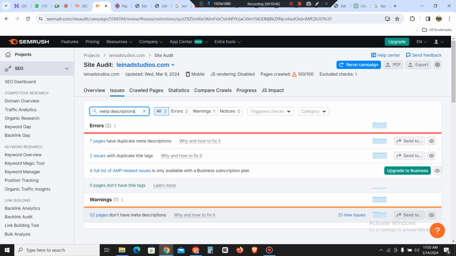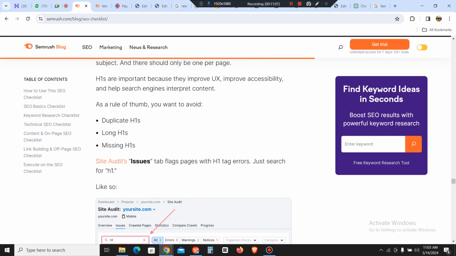So let's say we are trying to work on an SEO project and trying to fix certain things. This makes our life easier because you can easily search for these things. Like this one that has 52 pages, just click on it. You'll be able to see the 52 pages that don't have meta description, and you can now narrow down your resolving of issues. That way it makes your work faster and more accurate.